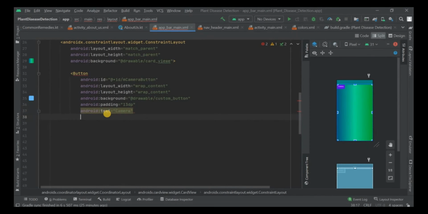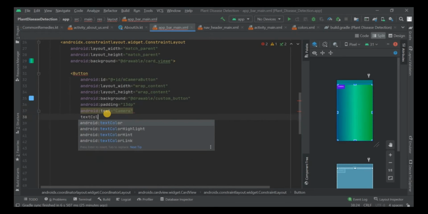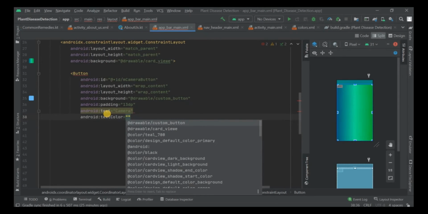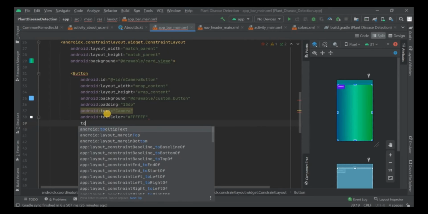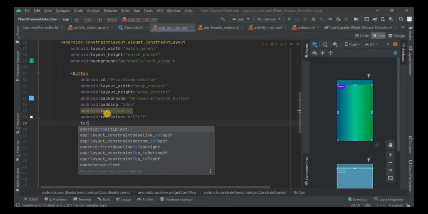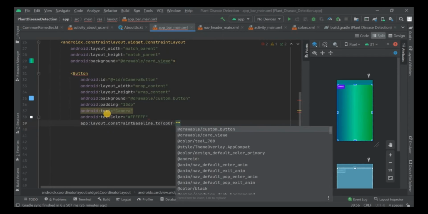Then after choosing or clicking, we need to click on detect so that the disease can be detected. Okay, so I added the button here and provided the properties for this button, such as text color, padding, text, all these things. So you can see the text is camera.